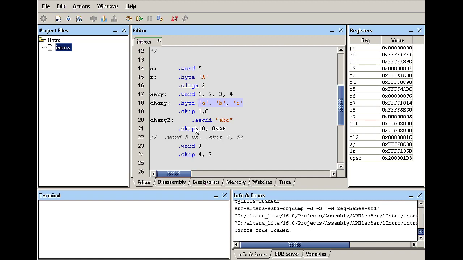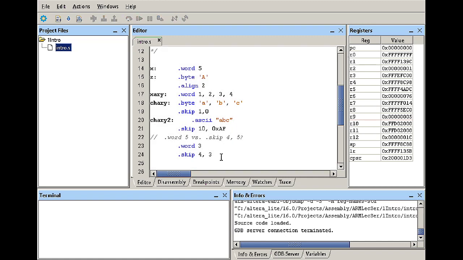But if I change my mind later down the road and I want a multiple of a double word aligned address, then I have to do some math and figure out how many bytes I have to skip here, right? So it's basically hard coding these numbers. This number that comes after skip needs to be hard coded based on the address where the previous declaration ends, to get the new address that starts the next declaration.